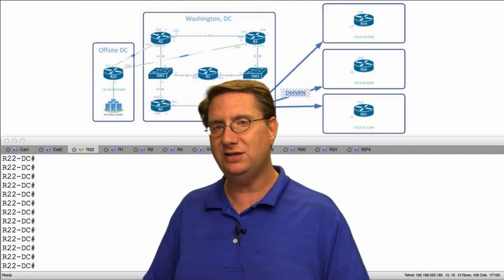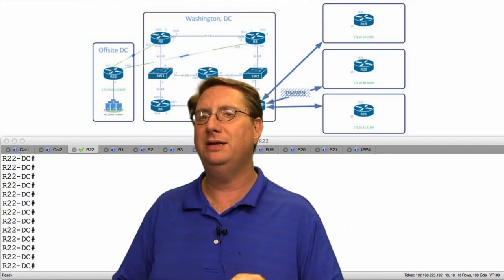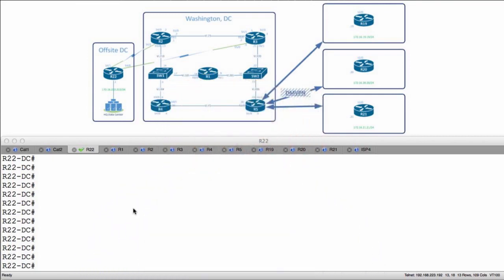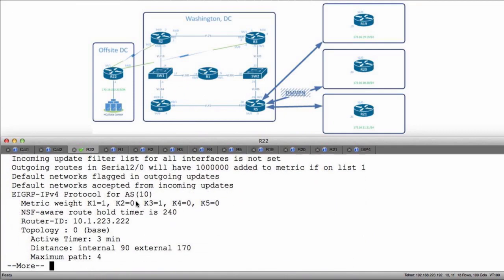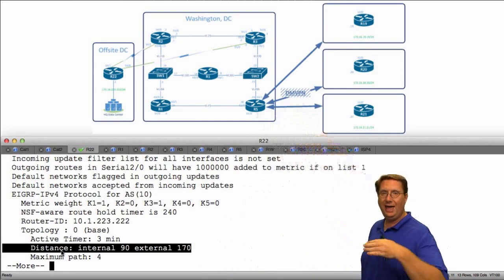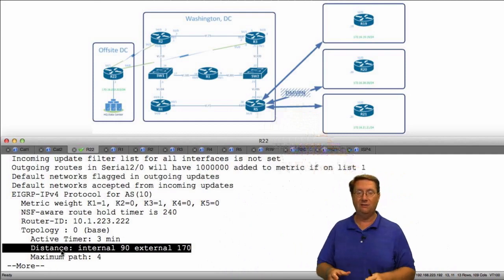And what we want to do is recognize the fact that we have different prefixes and we have different ways of representing administrative distance in the context of EIGRP. Now, what I'm making reference to is the fact that if I come in here and type show ip protocols, and take a look at what I have in my configuration, the key elements I'm looking at are my internal and my external administrative distance. That's what this stands for. That means my internal prefixes are going to have an administrative distance of 90. My external prefixes are going to have an administrative distance of 170.